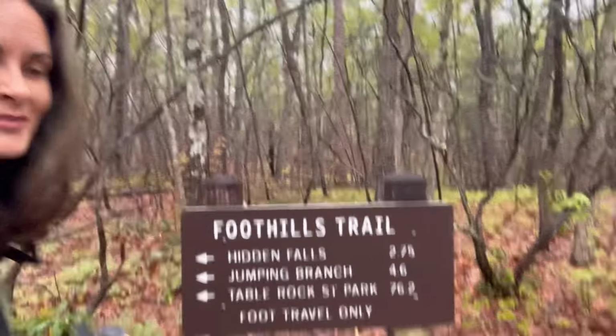up, and we've realized that we like to start out slow, to build our trail legs, to build our stamina, to build our cardio, because we're from Florida, and unless we're doing our stairs, there's no way. I'm telling you guys, if you're from a flat place, there's no way to train for mountain hiking other than getting on trail and mountain hiking, period. So we already knew starting the AT, we're planning to start very slow, very deliberate, very intentional, so our bodies can build up and then dictate how many miles we're doing per day and what have you. But this didn't allow for that because we had to make the miles. We had to go.